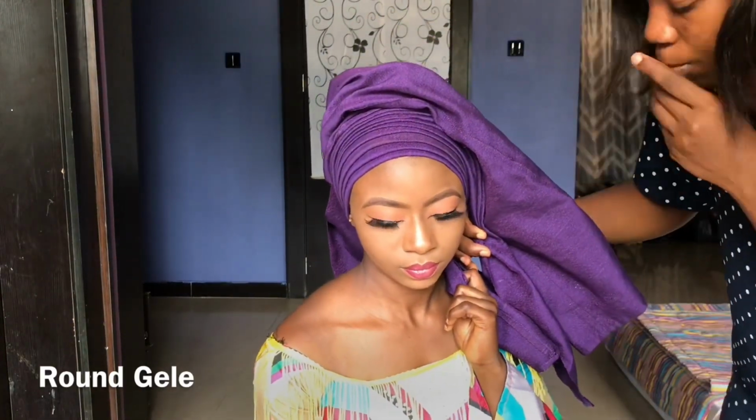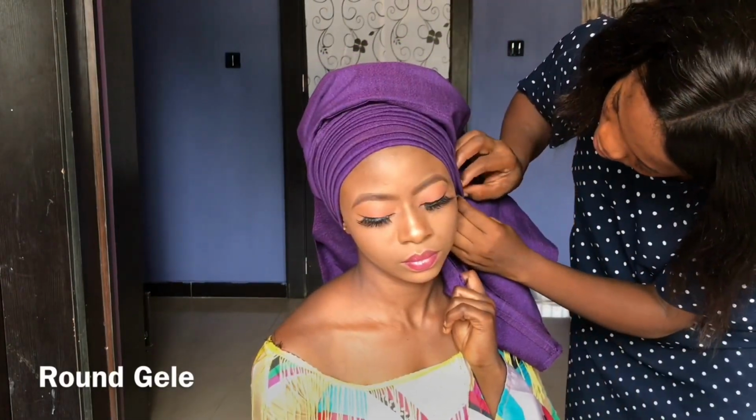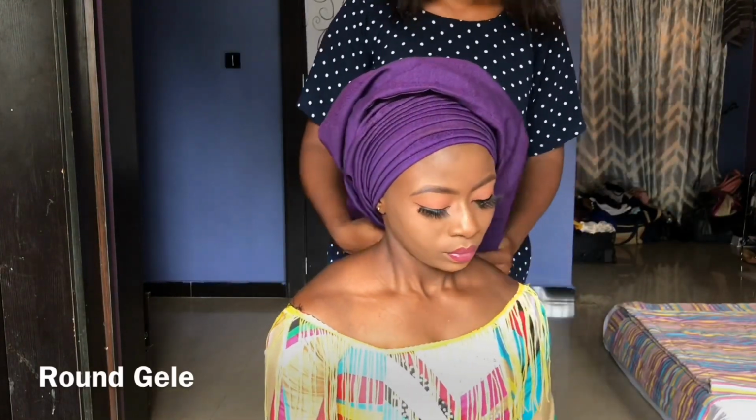At this point, if the pleats seem so much for you to handle, just put them together, get a safety pin and pin it down. Then you can leave it and go back to rearrange the pleats, making sure that it forms the round shape.